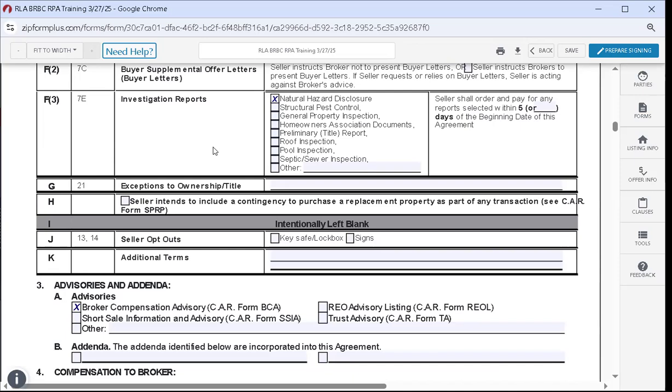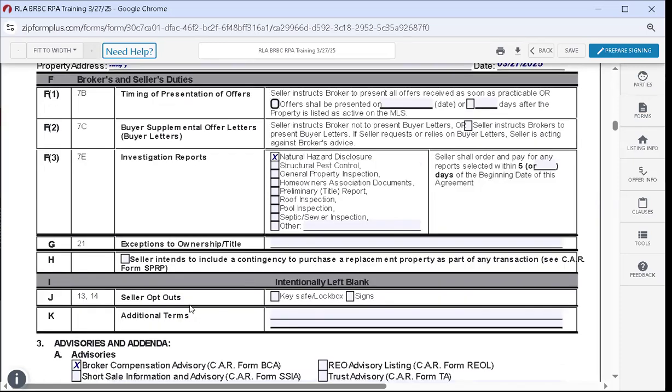Yes, a quick question. That's usually the escrow's job? Escrow will order it, but sometimes I'll ask the seller, do you have their number? Let's ask them how long, and I'll call the homeowner association. Hey, once we ask for the documents, how long does it normally take to process? Those are things you want to know because you don't want to blow the contingencies or have to extend, because we've seen some go for over 30 days. They don't follow our timeline. So we need to make sure we know that. But I don't check anything here, though I do jump on the homeowner documents ASAP to find out how long it's going to take.